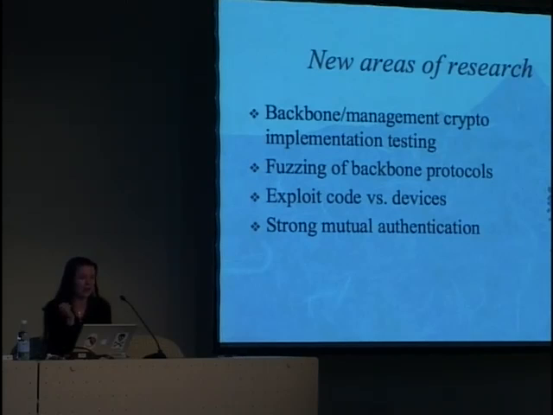One of the things I'm working on now is fuzzing of backbone protocols. FX had a really head-smashing bug about 6 months ago or so, where with one of the trunking protocols, if you send it a different version number in the packet, then it dies. The router has a denial of service. That should so be caught in basic QA. And the fact that that works means that there's a lot of other stuff out there with anomalous input that is also likely to work.